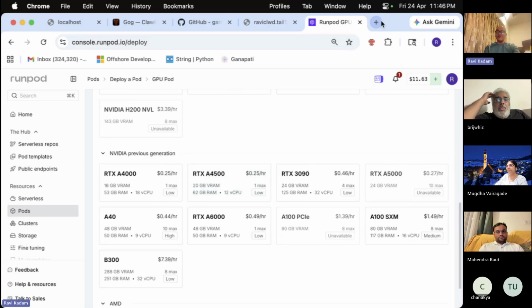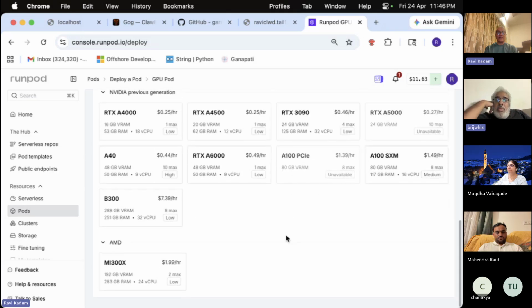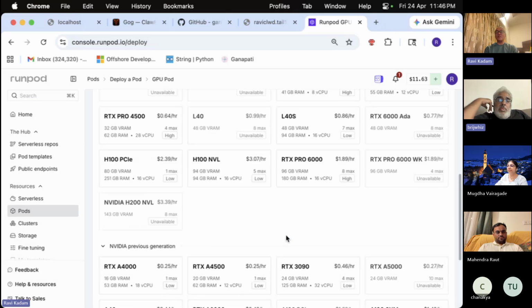So early on, when you go for the first time, I think you have to load $10 upfront. They might add anything from 5 to 250 according to them, but for me, they only added 5. So $15 got added, and then I kept using it. If I use it for 20 or 30 minutes, I'll lose a few cents. I had tried A40 and L4 and those kinds of GPUs. So it is very rapid experimentation, but you have to keep everything ready.